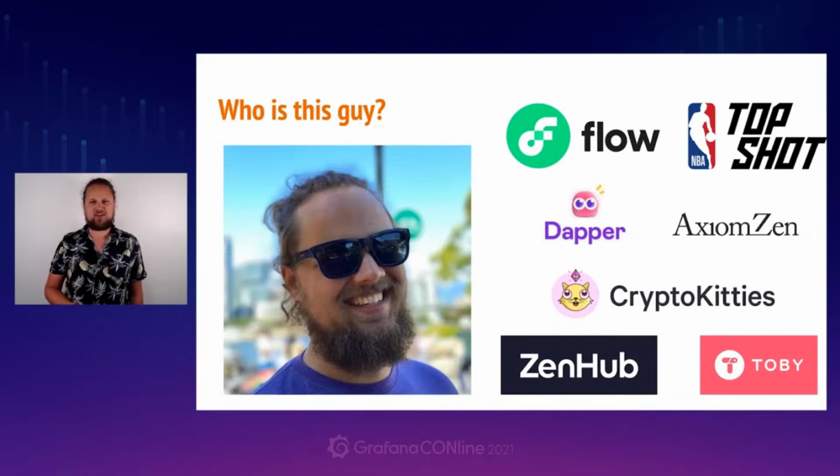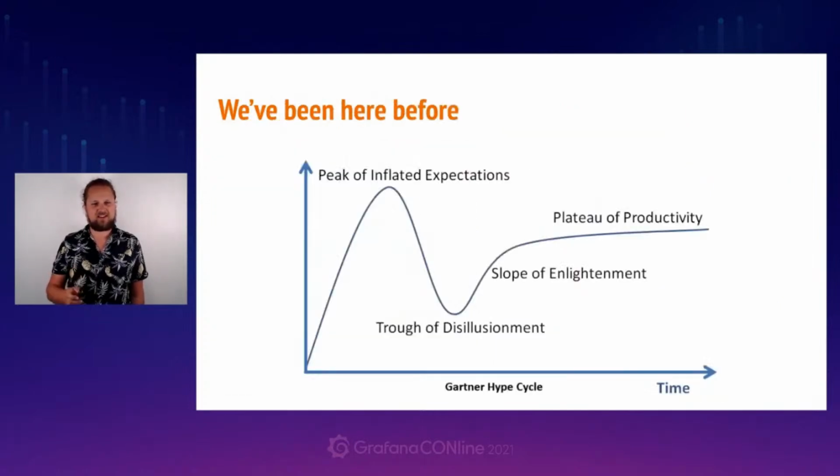So the question is why should you listen to me on any of this? As a company, this graph is burned into our brains because intentionally or not, we've ridden this curve a number of times. This is the Gartner hype cycle, if you're familiar with it. It shows basically how visible or how much traffic your product gets over time as hype increases. I'll leave speculation of where we are right now to the armchair entrepreneurs in the crowd, but we've seen this burst and we've ridden this wave a couple times, and touch wood, we've survived every time so far.